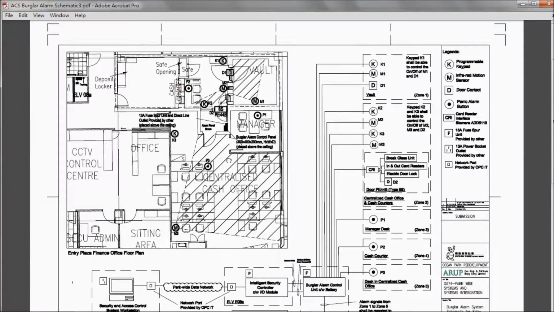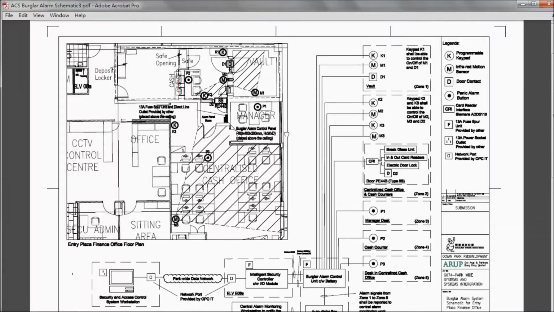There are panic alarm buttons on some of the staff desks, so that whenever someone breaks into the financial office, the staff can alert the security guard. There is a keyboard to control the on-off of the motion sensor inside the safe, and they will need a password to activate and deactivate it.